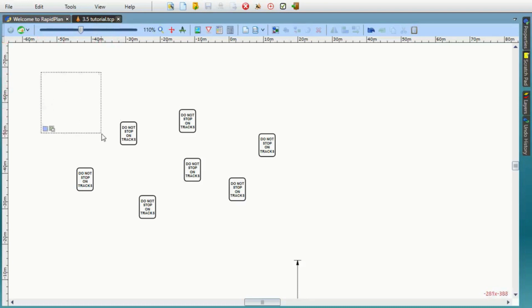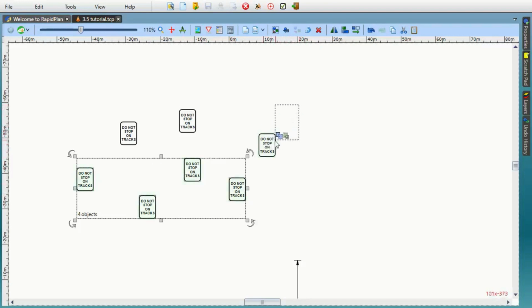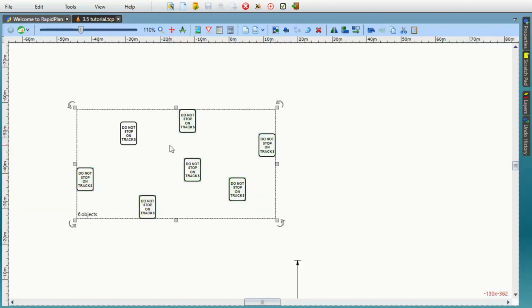The first thing users will notice when working in RapidPlan 3.5 is that when you select objects by dragging a selection box, they get highlighted as you're dragging. This helps you to be more precise when selecting, particularly in areas where there's a lot of different objects. Whether you're making a new selection or adding or removing items from an existing one, whether you're using the default or intersecting selection capture modes, the highlight boxes provide a live preview of which objects are getting selected.